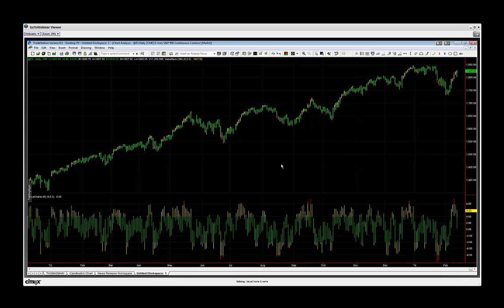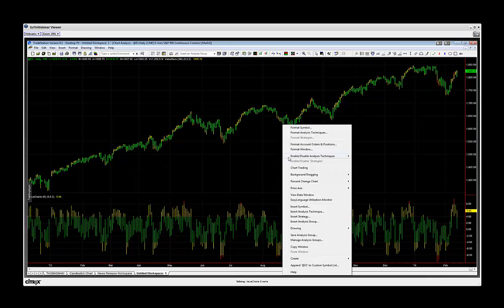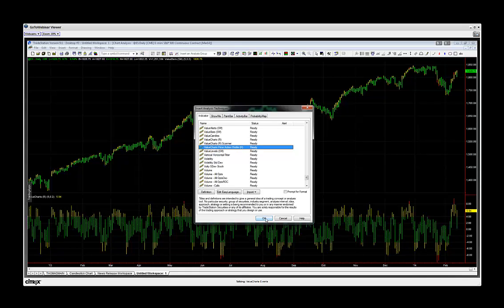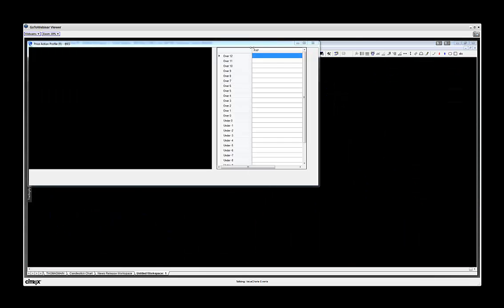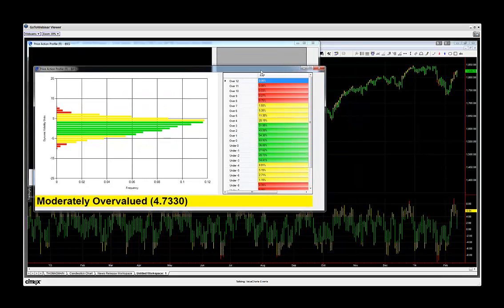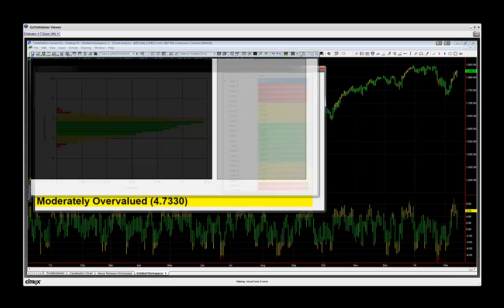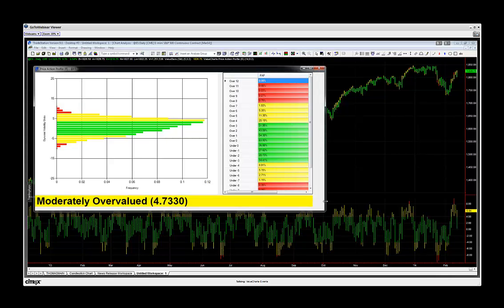All right, continuing on with the rest of the value charts bundle, we have the price action profile. Now, one thing to keep in mind about the price action profile is this is not available on all the platforms. It's not on eSignal, TOS, or Sierra Charts just because there's no way we can code it that way. But for those of you that are interested in just exactly how over or undervalued a market is, or what the percentage of time is that a market trades in each value level, the price action profile is the tool for you.